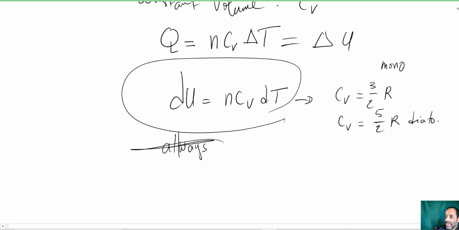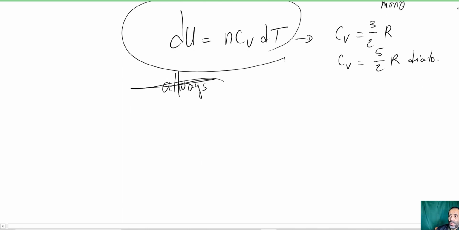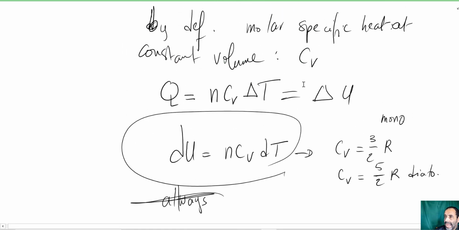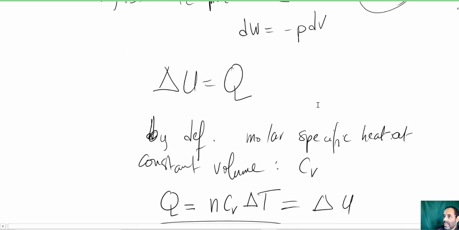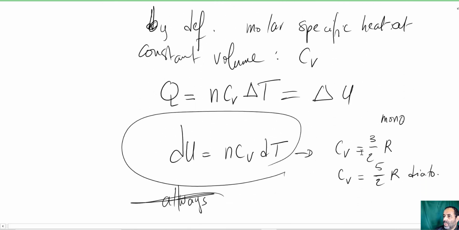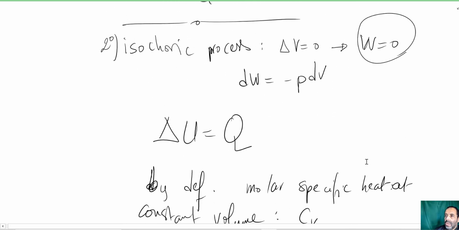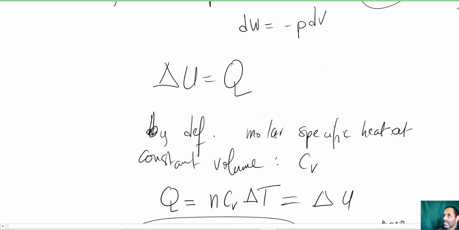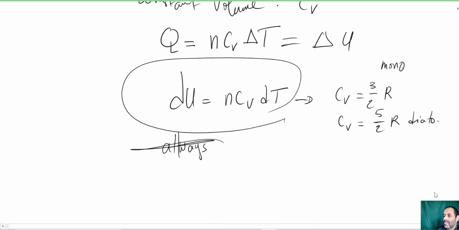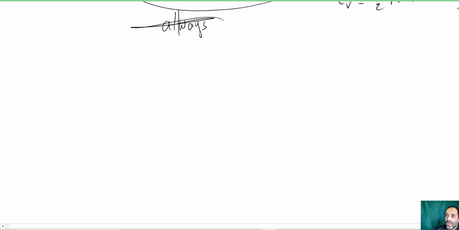Okay, another process of interest to us. So from now on, basically for a gas, you can find its specific heat. If they tell you it's a monoatomic gas, you know exactly how much CV is. If they tell you it's a diatomic gas, you know what it is. Otherwise, they will give you the value for CV, or they will ask you to find it as part of the problem. If the process is an isochoric process, then delta U is just equal to the heat. There is no W. W is equal to 0.